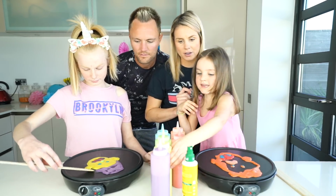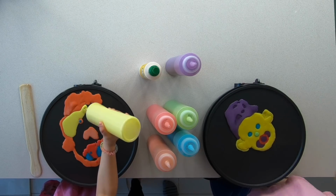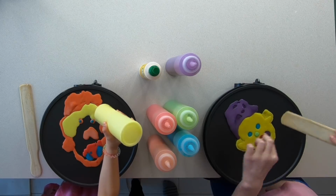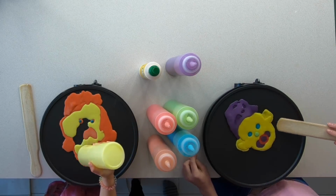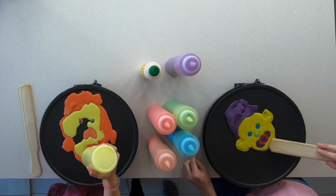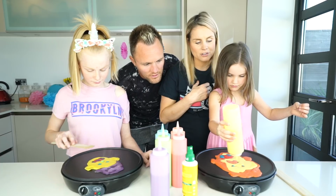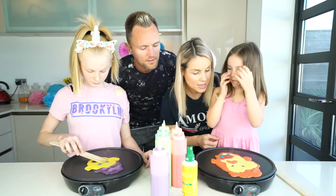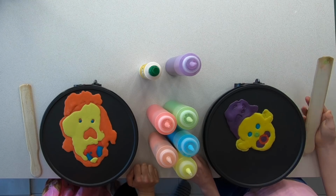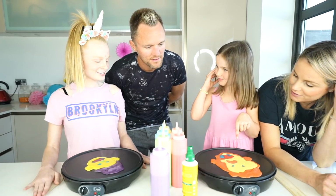Why don't you use a different colour then? So Mia's, are you trying to flip yours? No, I'm just checking that it's not burning, because I did the outline before the rest. Yellow's probably going to be the first one out, so we're using it for both of our faces. That's all going to fill out, actually. There's loads in there, so do you just want to wait for this to cook? Some very good girls. I feel like yours is way better, Mia. Look at mine. Yeah, I guess they're cool.